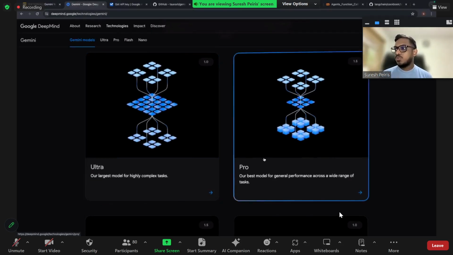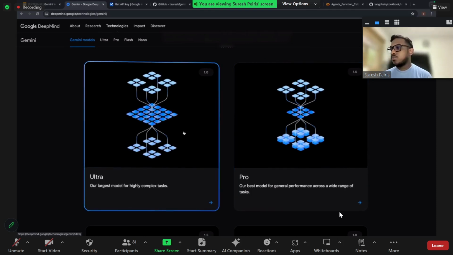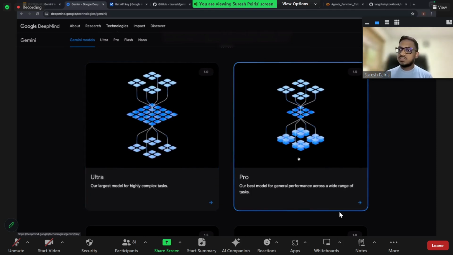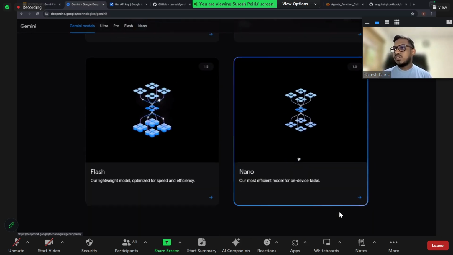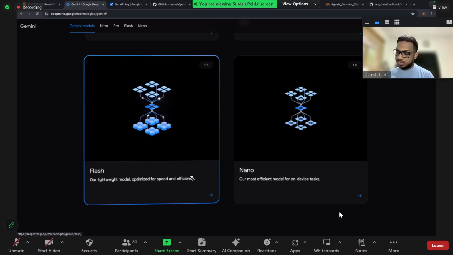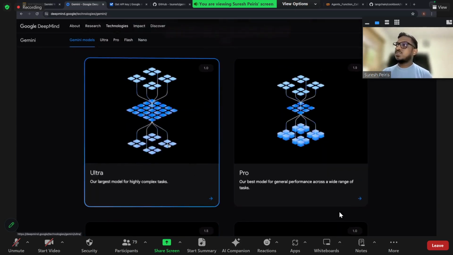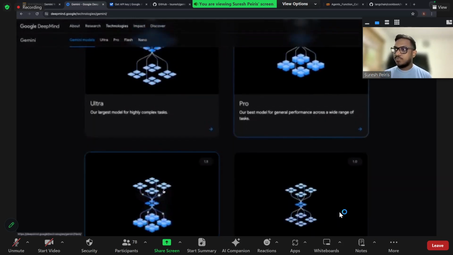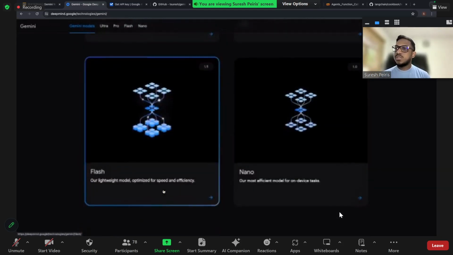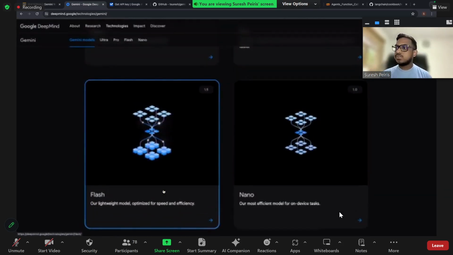And then we have something called the Pro model. When comparing the Ultra model and the Pro model, if you are using it for general tasks, I would say the Pro model is an ideal tool that you can use, which uses less memory when compared to the Ultra model, but with less information. And then we have the Flash model. It's a lightweight model that you can use for very generic tasks. For example, if your application is very basic, it doesn't have to go with the Ultra model, right? So you can choose between the Flash model or the Pro model. It's all up to you. You can decide which model to go ahead with depending on your application and use case.